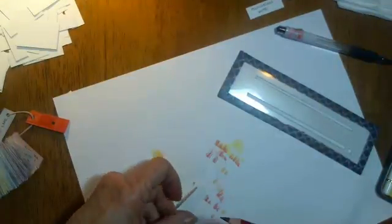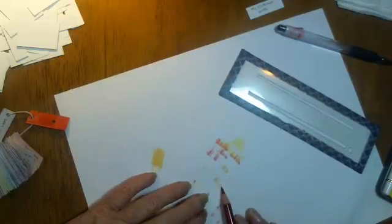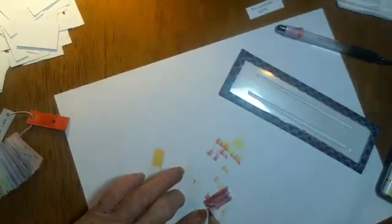The Polychromos sets. One nice thing is you're getting a pretty good selection of reds for sure. Oh, and then a dark red. I like this one. I can tell already. For shadows, this is going to be awesome. Perfect.